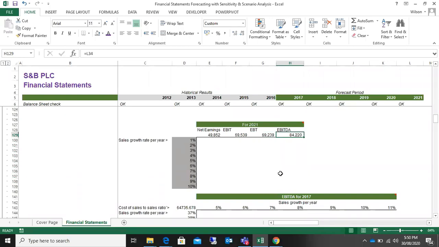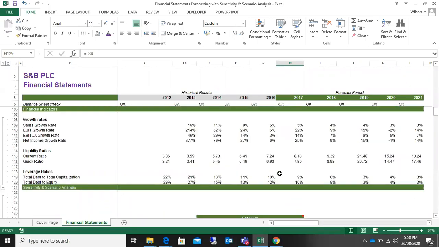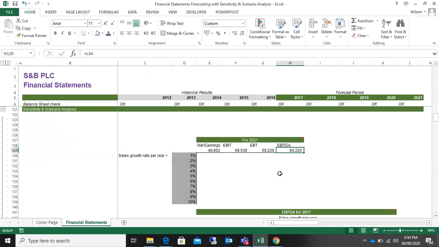Now, let me give you a scenario. Assuming you are the financial analyst of S&B PLC, and your CFO asks you, Wale, can you please give us a sensitivity analysis? Your CFO tells you, we are projecting that for 2021, we are looking at different growth rates in the range of 1 to 10%, right?